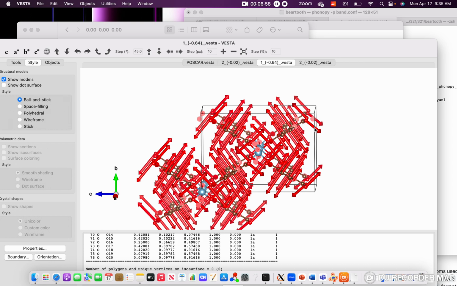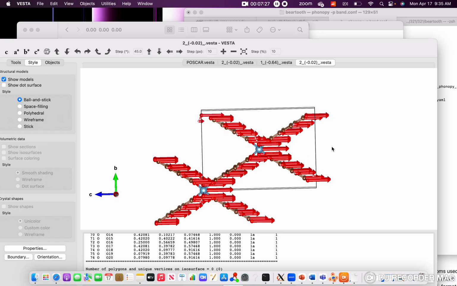For example, this atom a little in this direction, this atom a little in this direction, and optimize our structure again. You can see the energy of your structure will decrease. So then you can get the phonon dispersion again, and you can remove the negative frequency. But I'm going to talk about how to move atoms in the second video. So there is nothing wrong with this.